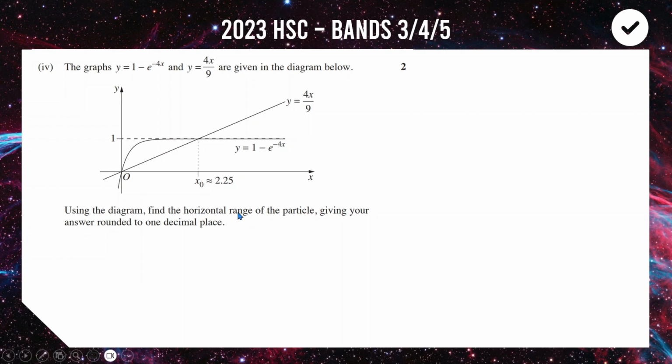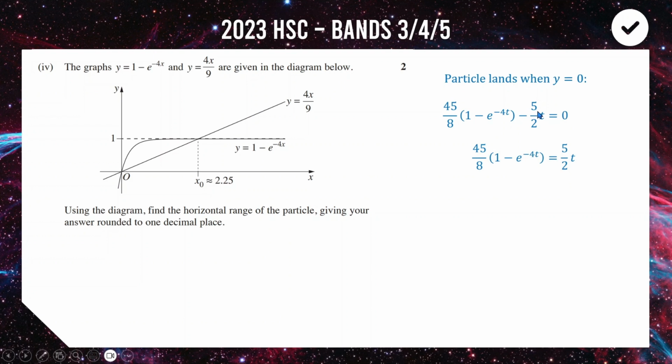How do we find the horizontal range of a particle? Well, the way we find that is we find when the particle lands, which is when the height, or the y value, is equal to 0. So the particle lands when y displacement, vertical displacement, is equal to 0. So taking our equation that we established in part 3 for the y component, we're going to set this equal to 0. All right, so let's see what happens.